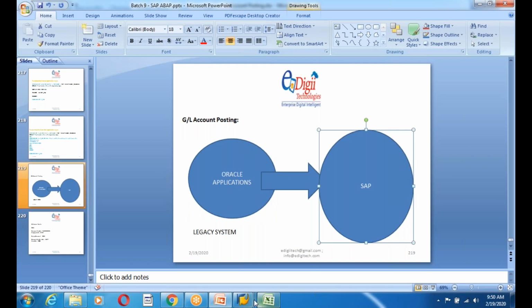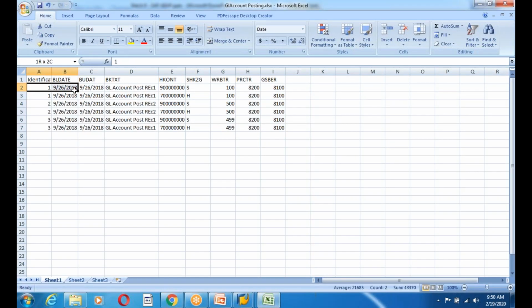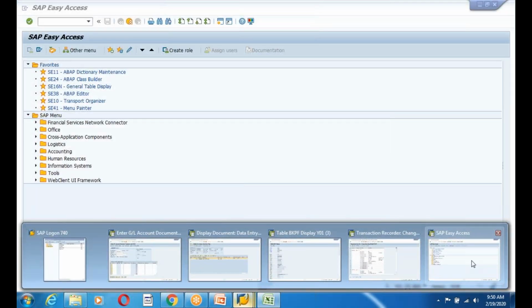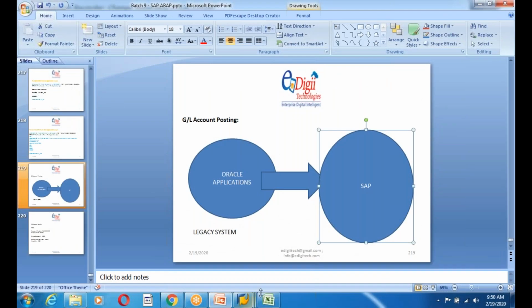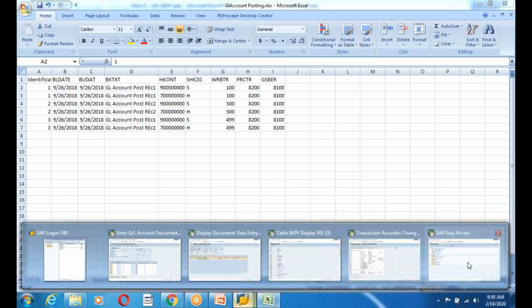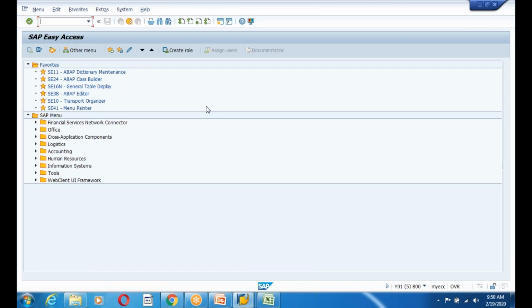So how can you put this file into the application layer? That is my first concept. So first I am going to put this file on the application layer. So what is the transaction code?